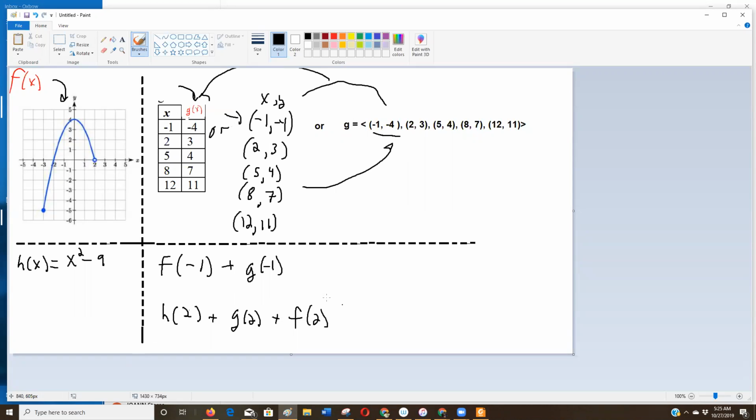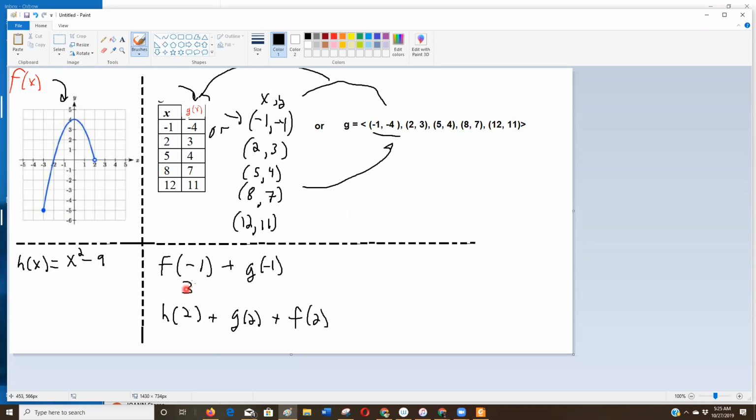So let's go back and do some algebra with this, some evaluation. For f of -1, let me get a pointer going here. So f of -1: I come over to -1 on the x, and I go up till I hit the graph, and there's that point that's on the graph, and I see that f, or y, is 3. So this expression here is just 3.